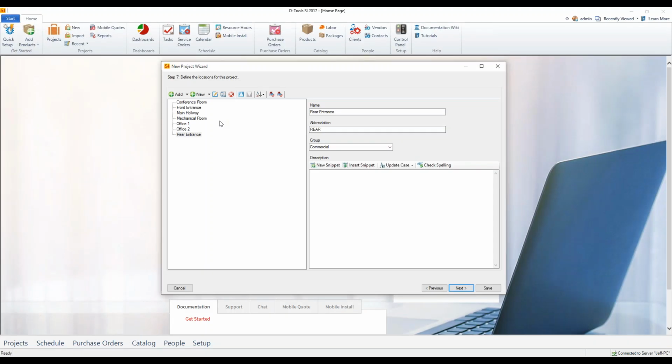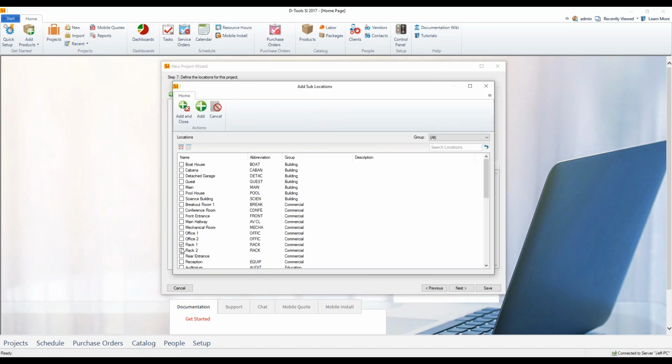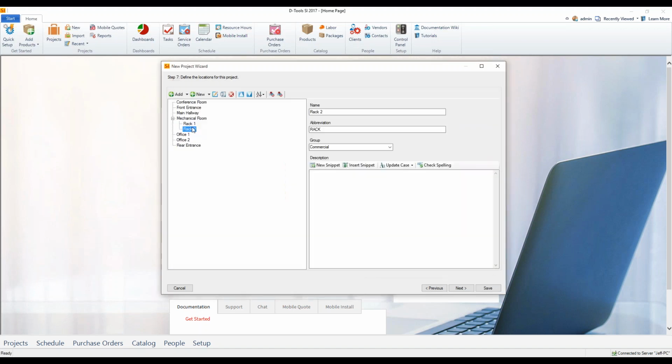You can also get pretty detailed, which we won't do today. So things like building names, floor names can be identified. Of course, we're down to the room level. And you can even go into a room and add in things like racks. So if I want to go into a room and say, all right, rack 1 and 2 is going in there, now we have a very specific breakdown of where the equipment goes. So very detailed, not only for the estimating side, but really important on the installation side too.